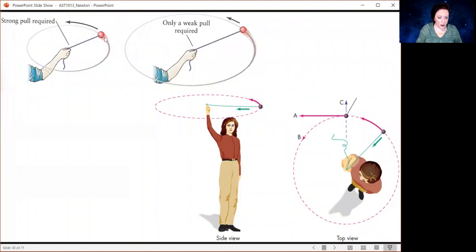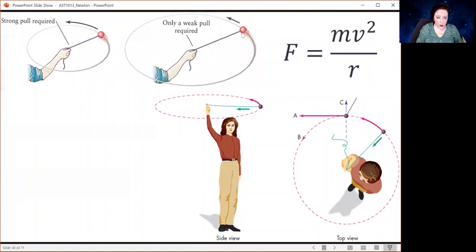How strong that force is depends on a number of different things. You need to have a stronger pull if you have a shorter string, but you also need a stronger pull if you have a bigger mass on the end. But you know this instinctively. If you try to twirl something around your head, if it's on a very short string, you're going to have to spin it really fast. But you can let it out and spin it more slowly. But if it's more massive, then you'll have to spin it faster again.